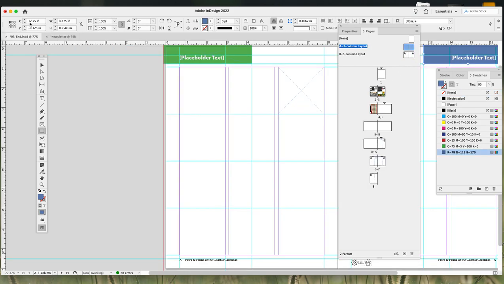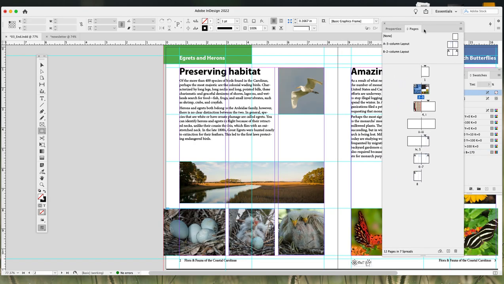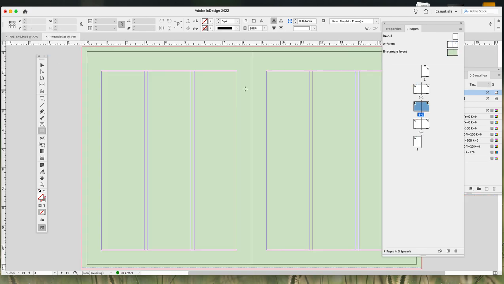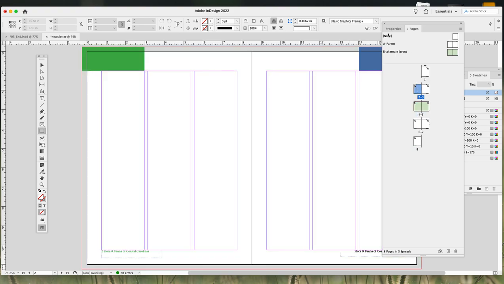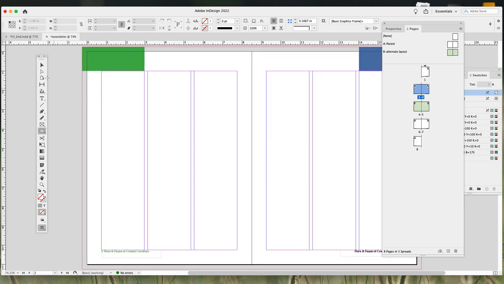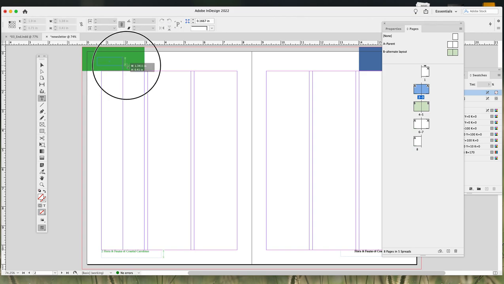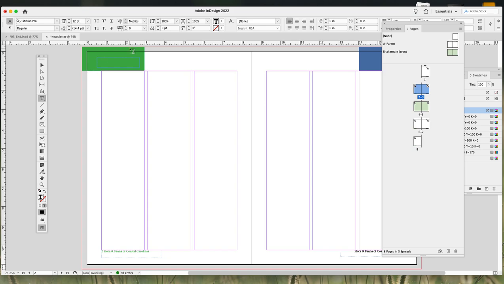All right, so let's go back and look at this. I'm totally not doing what they want me to, but who cares? And so let's look at putting in text. So we're going to go to this main page. And so we've got titles that go in here. So you just go to your type tool. And the nice thing about having things on master pages is that you're not going to disturb them.